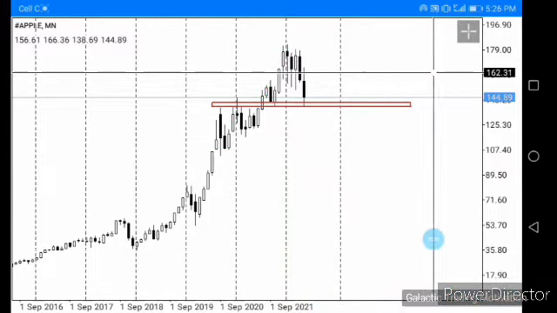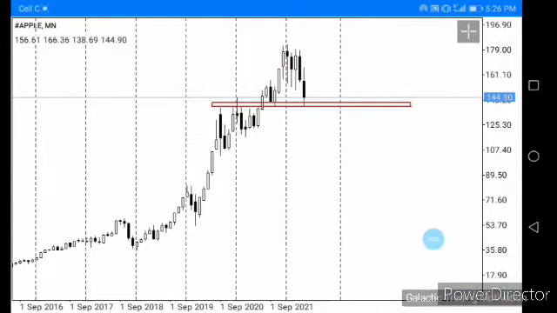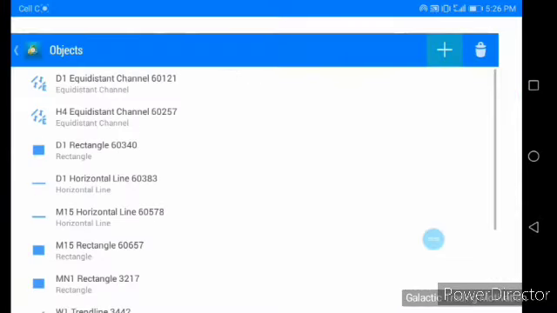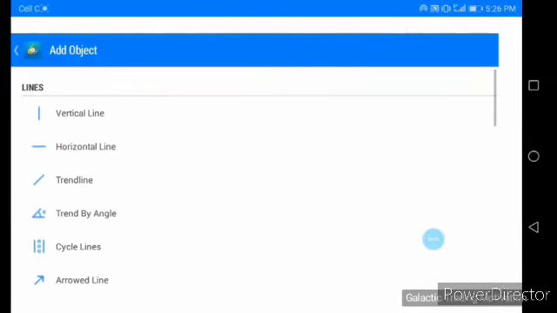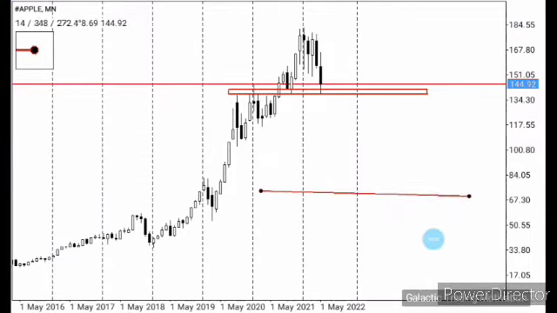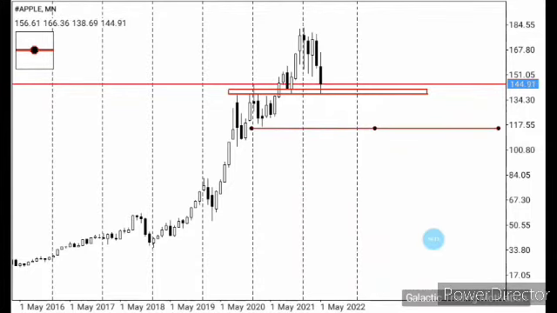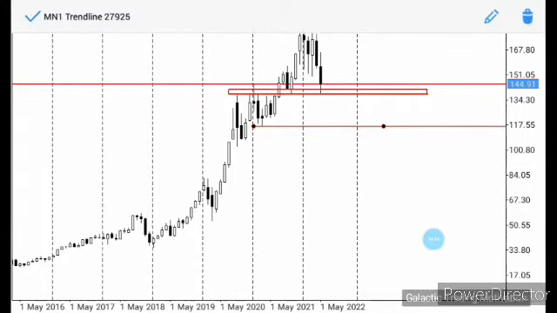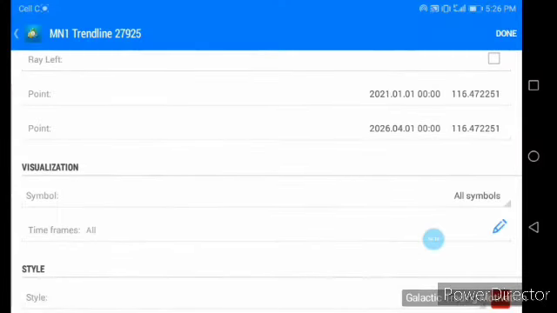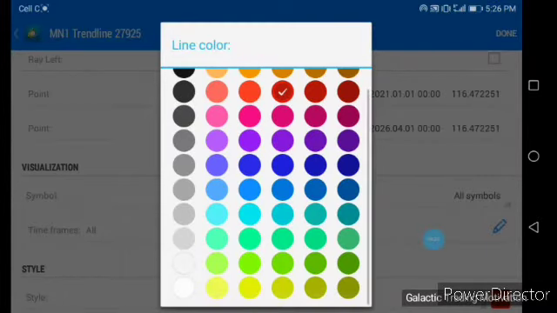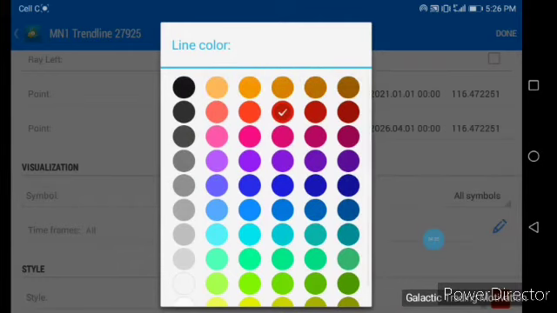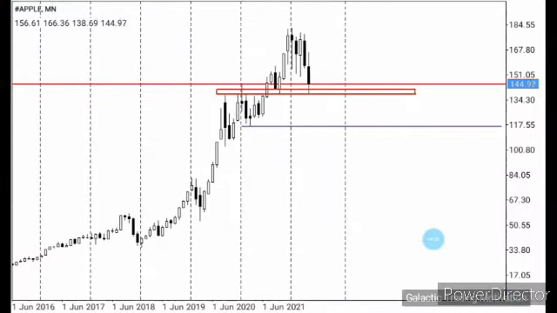So let's continue. I'm just going to add a line to that candle, which is carrying a whole lot of liquidity, so that we don't forget about it, as it's a very important candlestick. Just bear with me, guys. I'm just going to make it a different color. I'll make it blue. There we go. Let's continue.